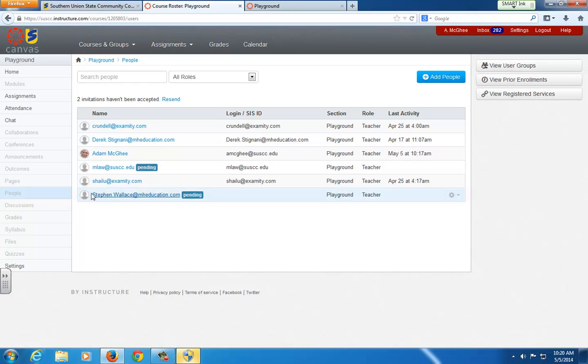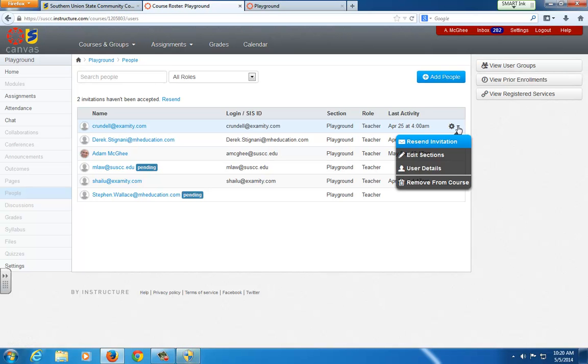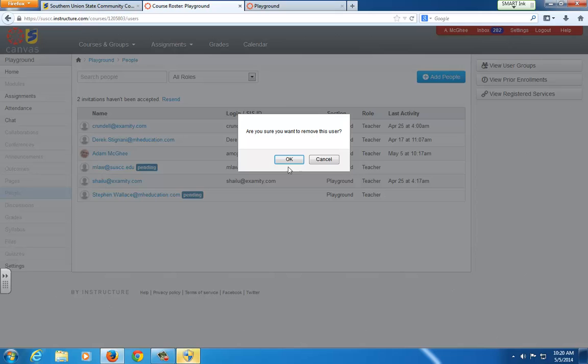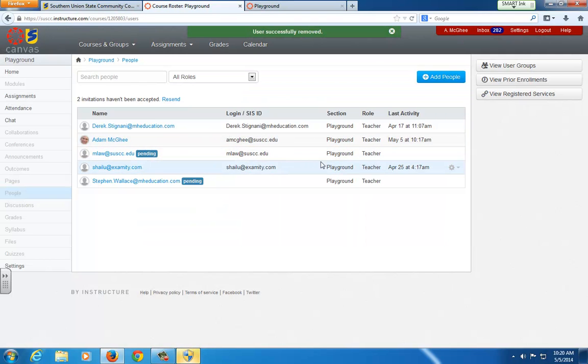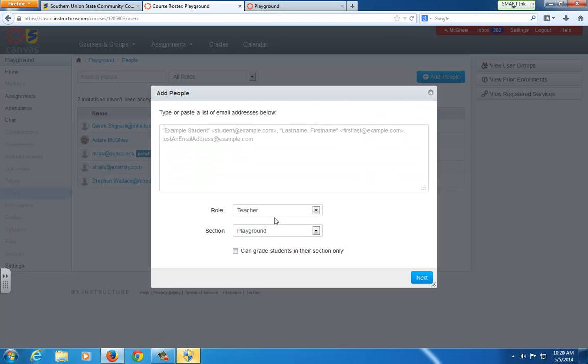Yeah, so I clicked on the People button over here on the left, and this is where I can, like this guy, I put in here for something else. So I don't want him in here anymore. So I'm going to do this little drop-down gear thing over here. I'm going to remove from course. Okay, so he's gone. Don't have to deal with him anymore. But I have new people that I want to add. So I'll click add people, and I'll put Jeremy in here.